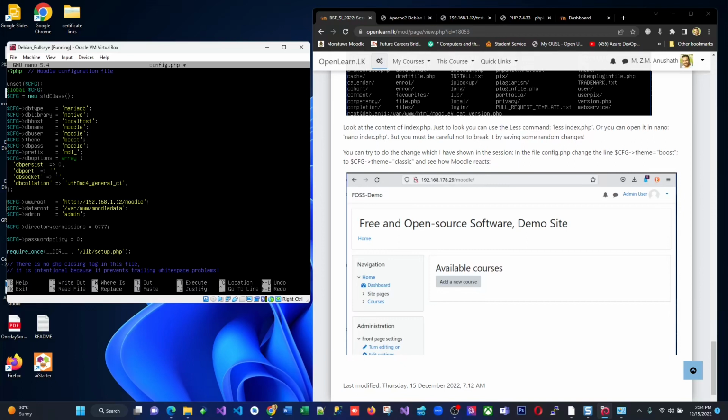So I'm going to write out now. I modified it now, right? The theme, I created a theme now, which is boost, because the professor wants us to change it from boost to classic, but I'm going to create a boost first and we will refresh the page that we created, I mean, the Moodle page. Then we will change it later on to the classic and we will refresh it again. So I created the boost theme. Then Ctrl O to write out and press enter. So the file is saved.